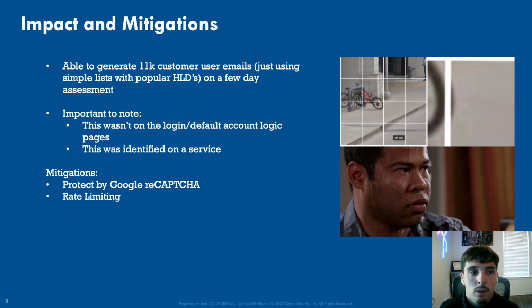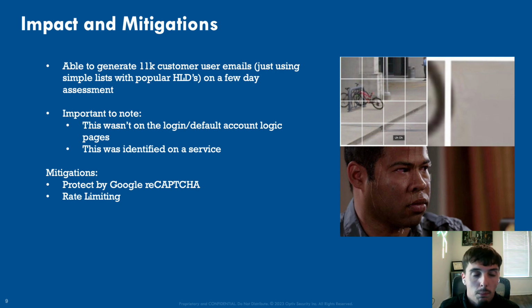and write a pretty crafted phishing campaign targeting their account for the insurance application. I wanted to note here, this wasn't on the default login page. It wasn't on the forgot password one like you might see on a lot of assessments. This was actually identified quite far into the insurance application. I was able to get a quote, almost, from the insurance application. I was trying to fill out some information during the assessment, and then at the end it had me create the account, and that was the API that was not protected.